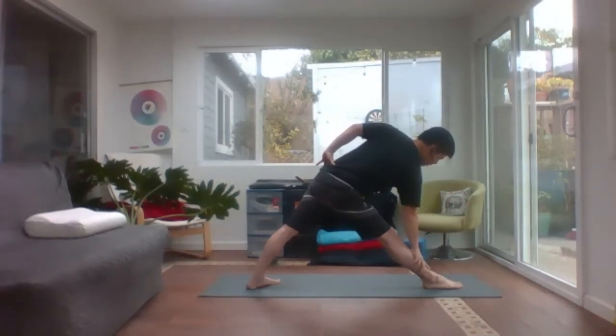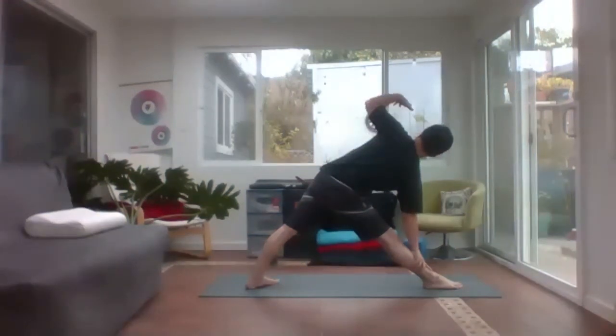If you're using the block, have it to the outside of the heel. Press your big toe into the floor and engage that front thigh, wrap the right buttock under. Let's try that left hip, left heel into the earth. When you're ready, spin your chest over to the left side, turning, twisting open to the left, and then adding that top arm whenever you're ready for Trikonasana.